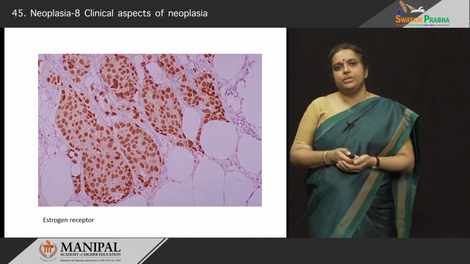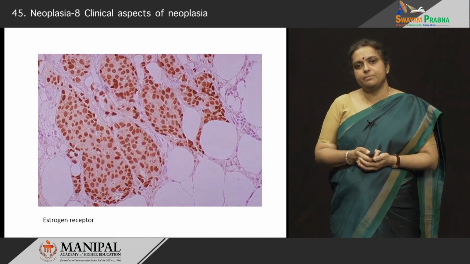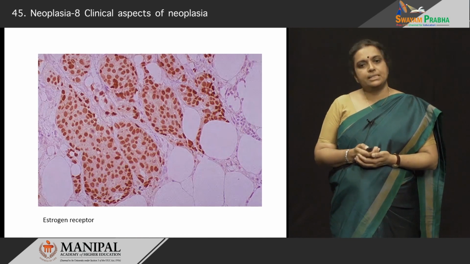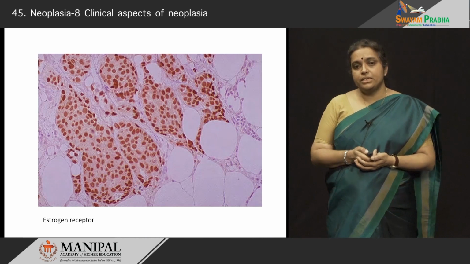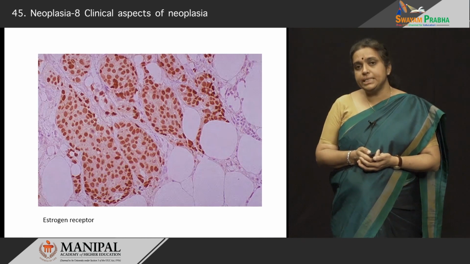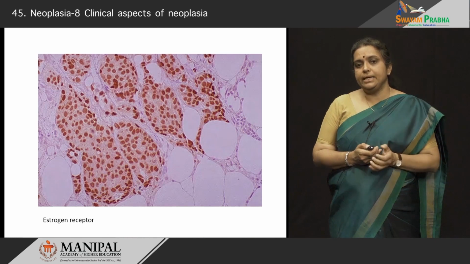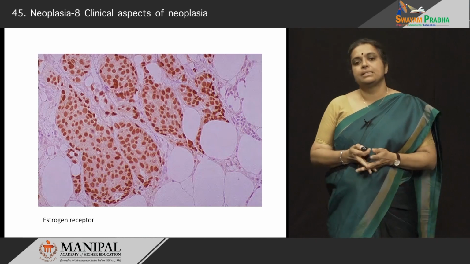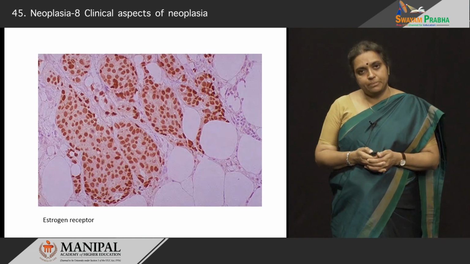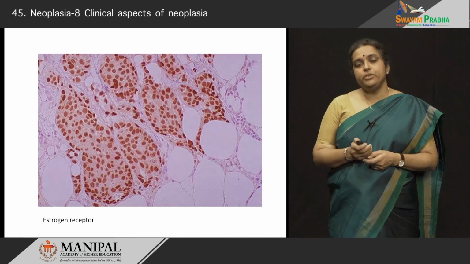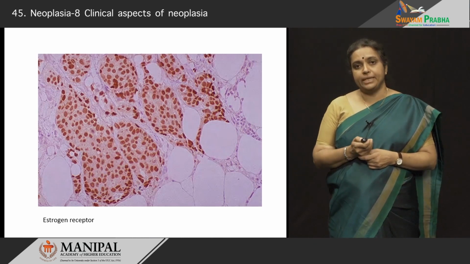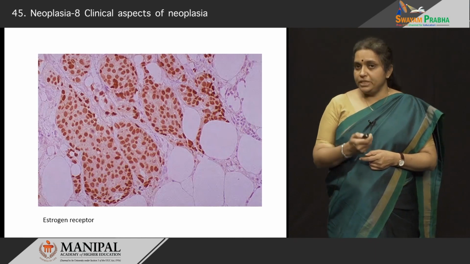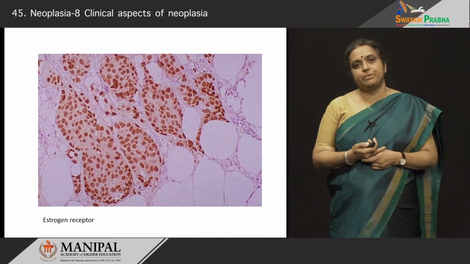Another very important use of immunohistochemistry has been for receptor studies. So, this is an example of a breast cancer which is estrogen receptor positive. As you can see, it is a nuclear stain. All the brown dots you are seeing are the nuclei of the cancer cells. They are positive for the estrogen receptor. Now, here immunohistochemistry is not being used for diagnosis, it is being used to predict the response of these tumors to an anti-estrogen receptor drug.